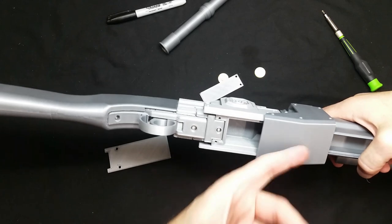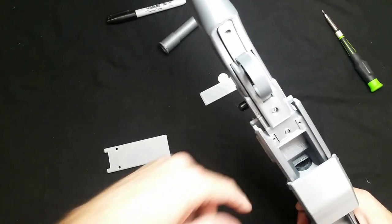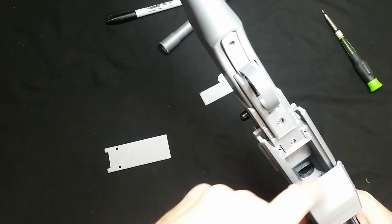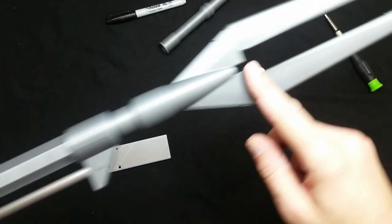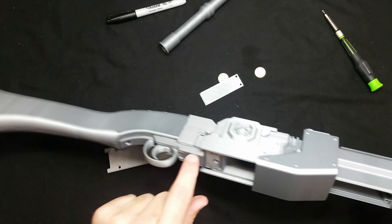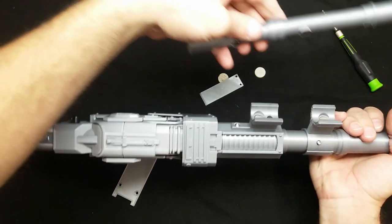You know, this covers half of it, but in here, I don't know if I showed you. Let me see if I can get you all to see that. See, that's the back of the metal barrel down there. So you've got a passage that goes all the way forward, all the way out the end of the tip. And then you have a passage that goes right there, all the way up, so you can wire up a switch. So let's get that back on there.